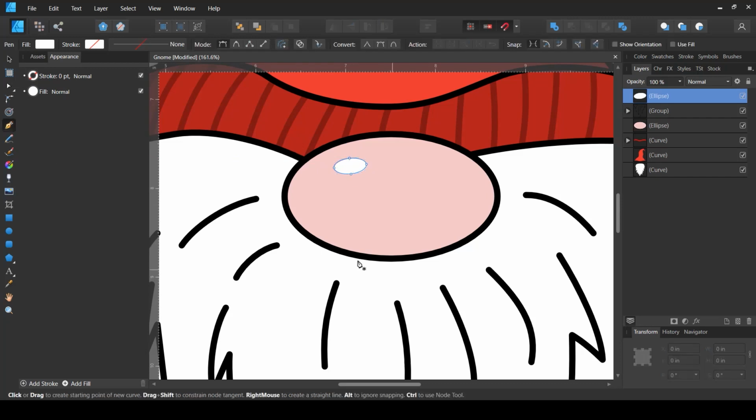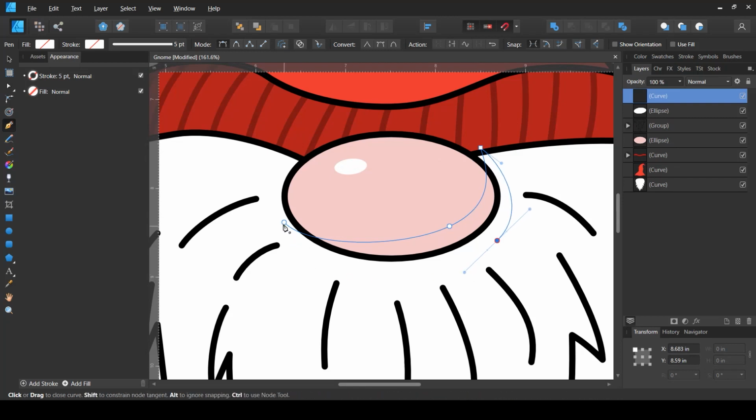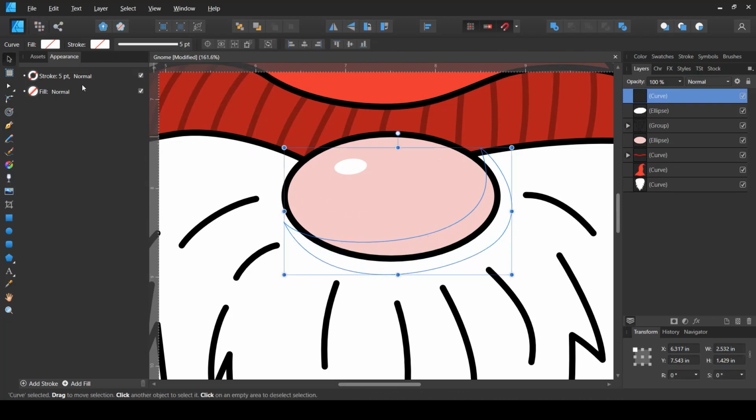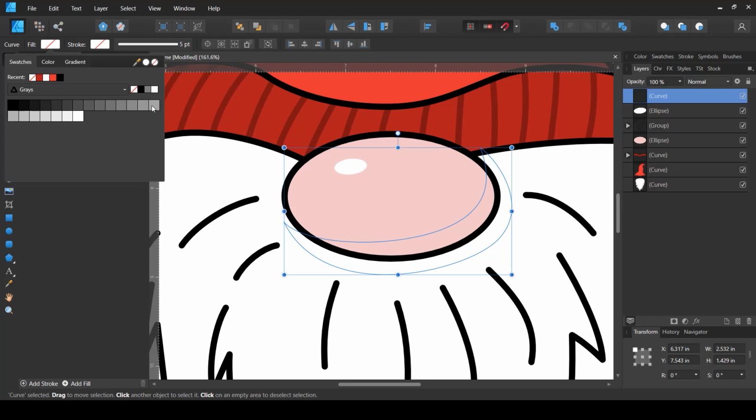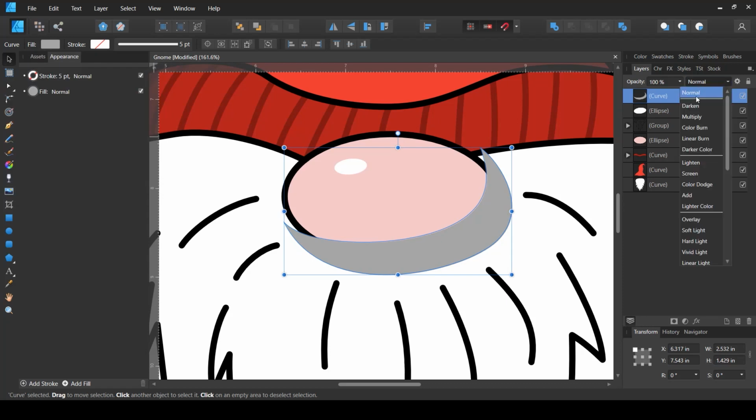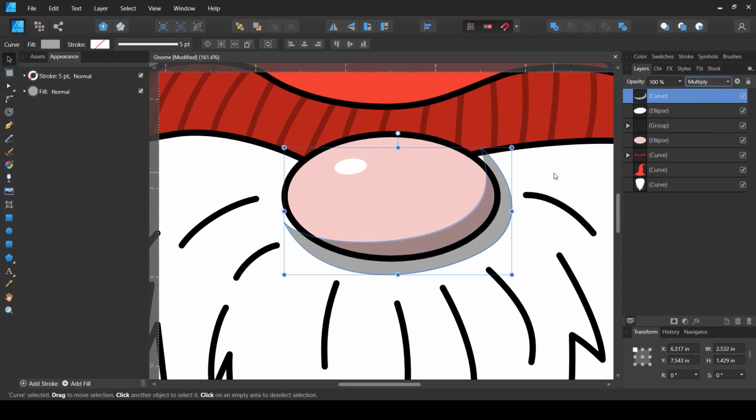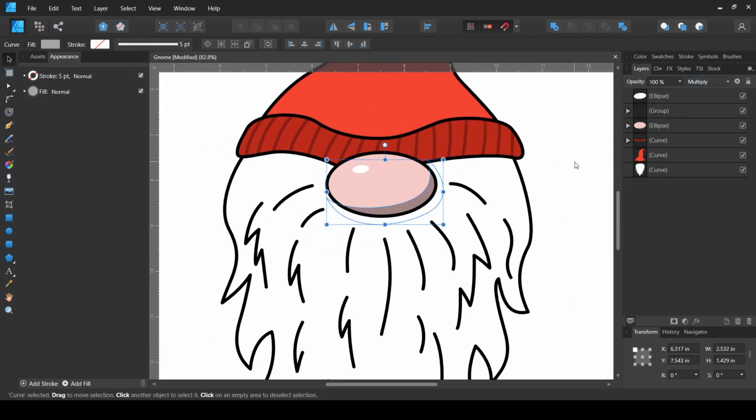And another thing that I'm going to do is to create a slightly shadow area here as well, to have some details. So like that, and then create a shape like that and fill it with kind of like this gray color. So black 35% would be fine, and I'm going to change its blend mode from normal to multiply and make it a child of that nose shape that we created, and that looks fine.